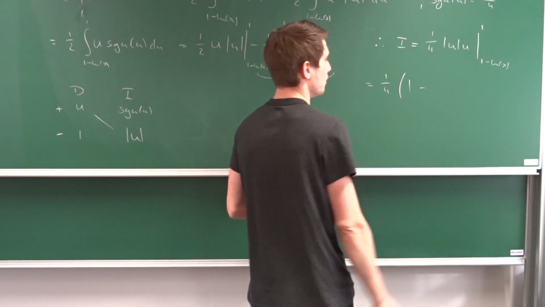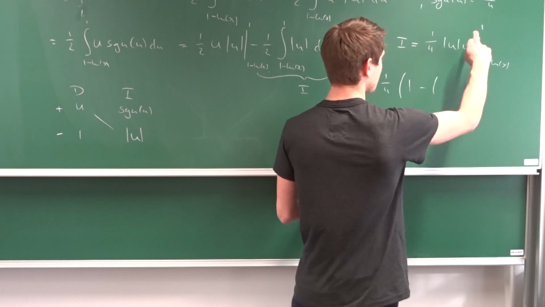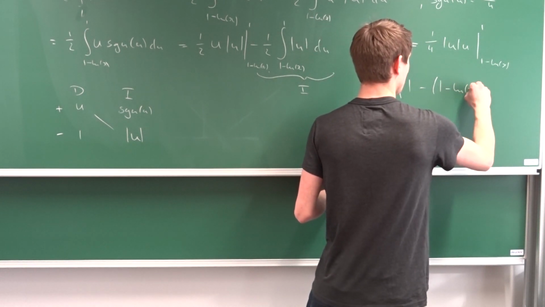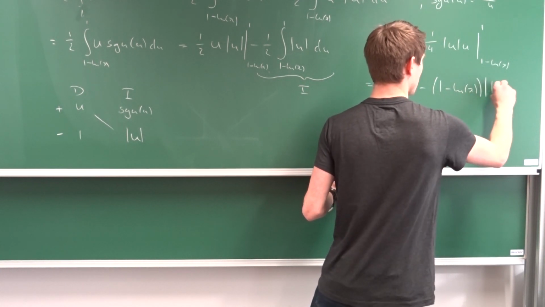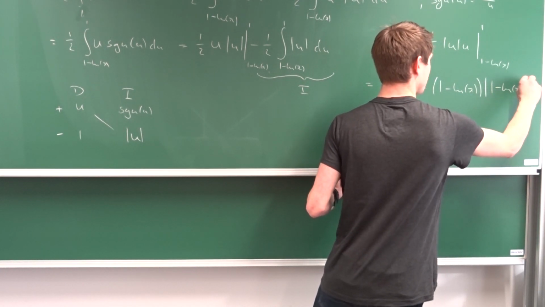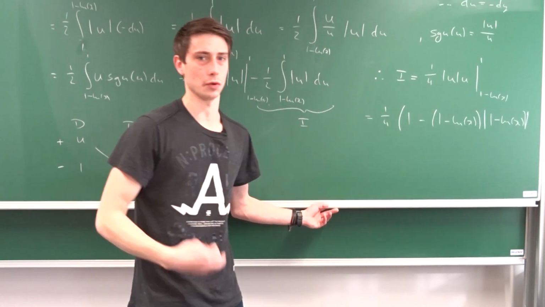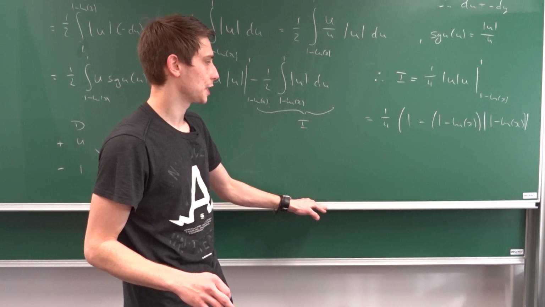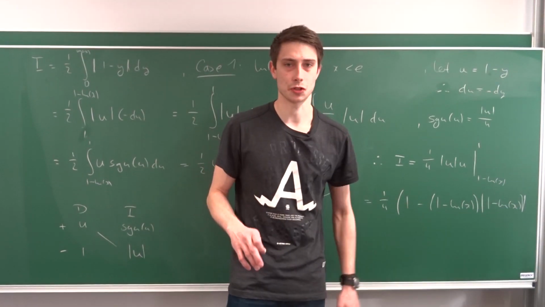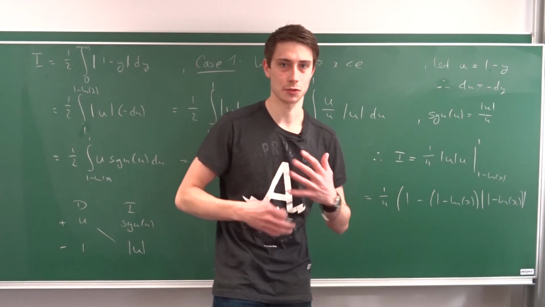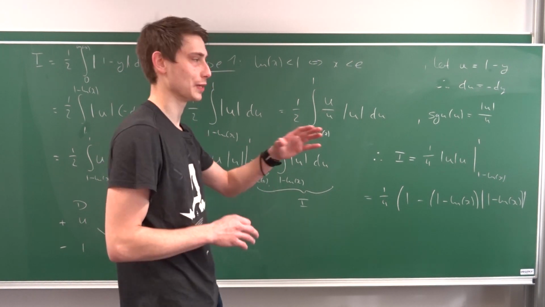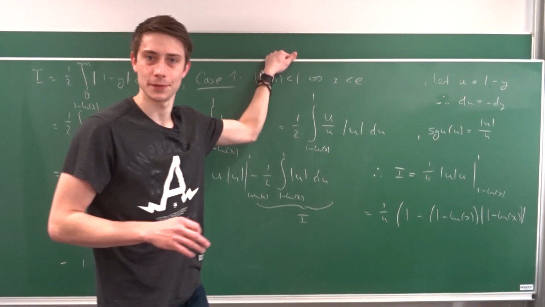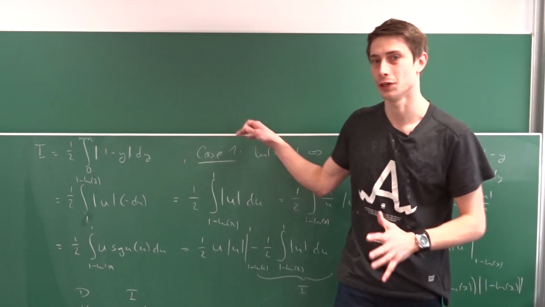So that's 1 minus, and then, so what do we have? That's 1 minus ln of x times the absolute value of 1 minus ln of x. So that's the solution to our integral. We can distribute that and then we're done. Okay, so that's great. But this is just the solution to our I. So to get to the real integral, we have to add this first part of ln x over 2 and stuff like this to it. Let me write it on here and then we will solve for it.